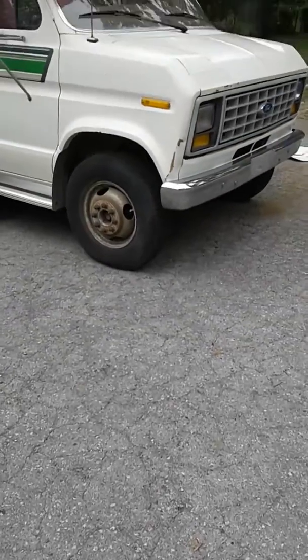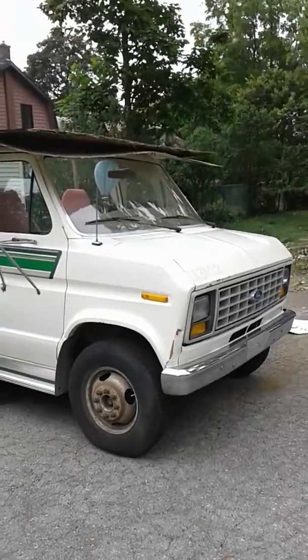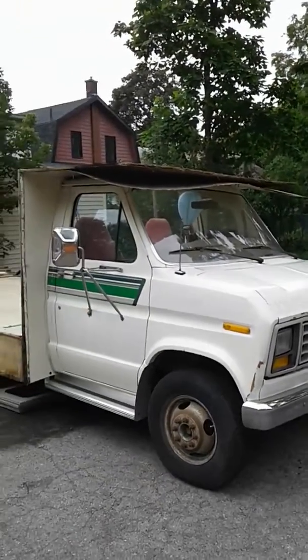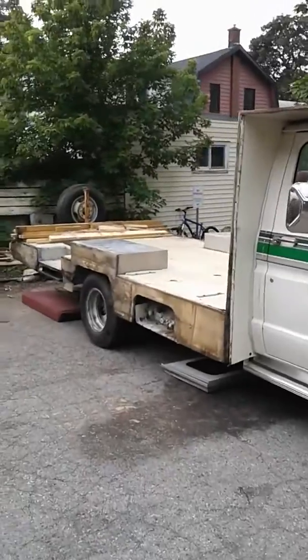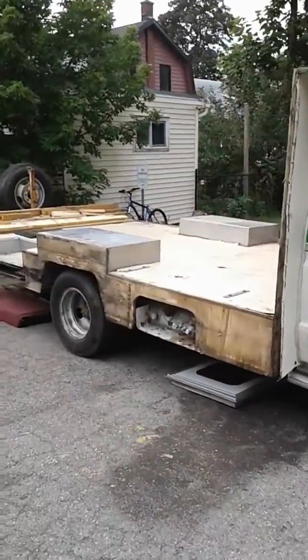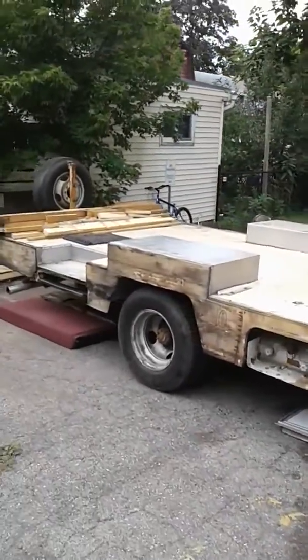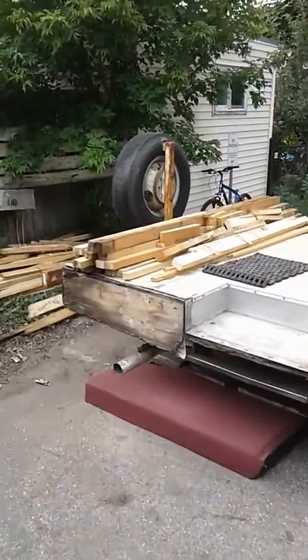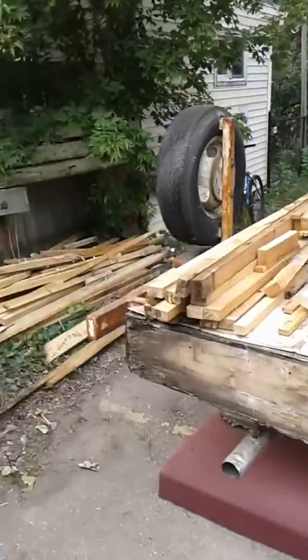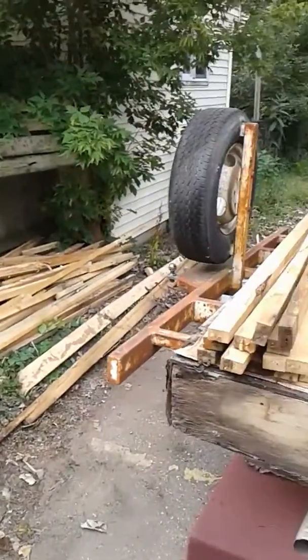Well, we now have a naked RV. I spent the morning breaking down all the wood, separating what I could keep and what I can't. Most of this is no good, but it's all organized.